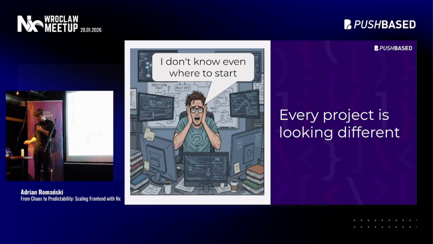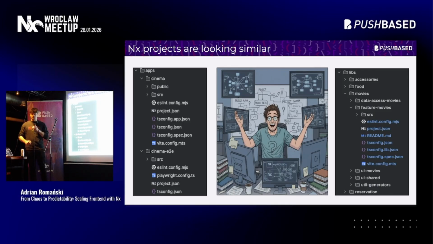What Nx does is that every project looks similar. We have apps, and in apps we have applications, obviously, and we have libraries. The best thing about the libraries is that they look similar because of the Nx generators. So when I see the libs, I know what is inside. I don't have to expand the lib to know that we will have this kind of structure. This is very neat, and it really reduces the time you need to jump into a new project.